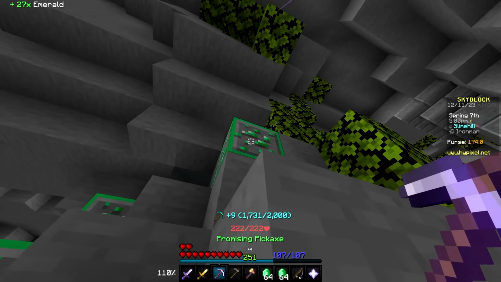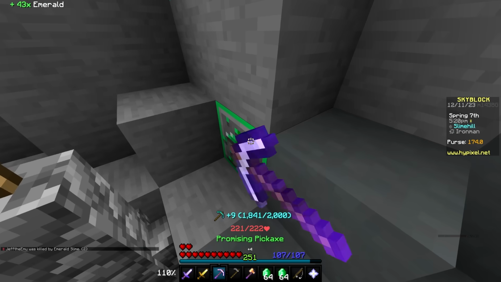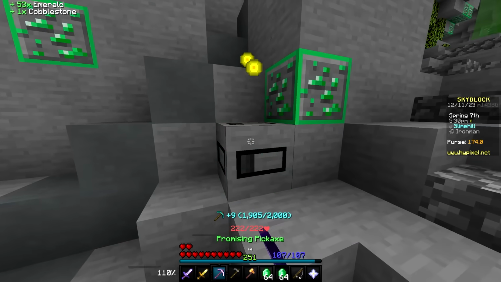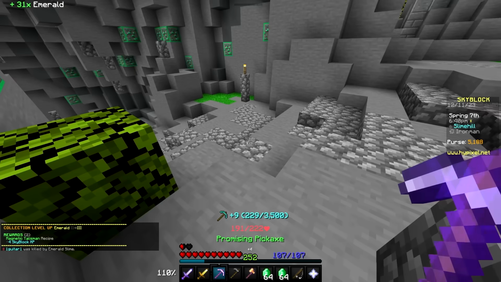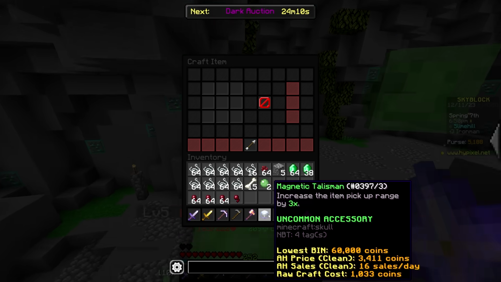but apparently not. I really don't mind having to grind out the collections though, because I get the Skyblock XP for leveling the collection up. I get some XP towards one of my skills, like in this case, mining. And it also gives me some extra resources that I can use towards minion crafts and stuff as well. So it actually helps me work towards progress on a lot of different things at once. And there we go, emerald collection level 3. Another 4 Skyblock XP, and I should now hopefully be able to craft this thing. Yes, there we go, magnetic talisman.